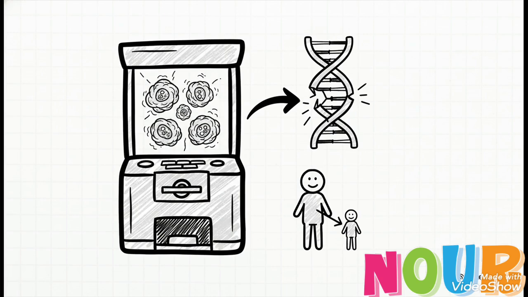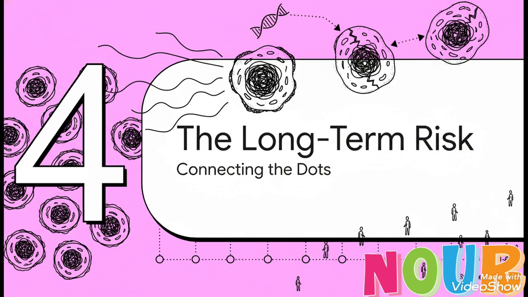And what exactly is the prize in this terrible lottery we're talking about? Well, the two main long-term probabilistic risks that basically form the foundation of all our radiation safety rules are cancer and genetic mutations that could potentially be passed down to future generations. So let's focus on the biggest one, cancer. How do we actually know that low-dose radiation increases this risk?